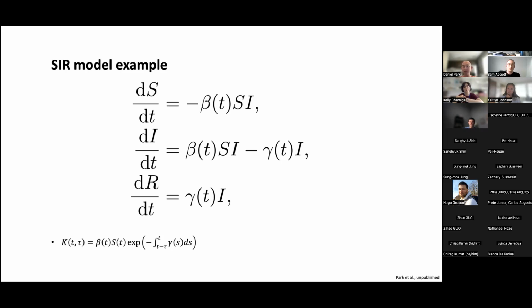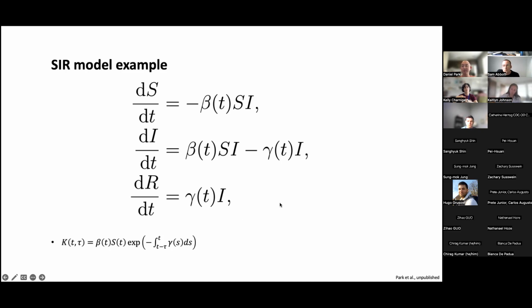But we can also imagine a case where gamma_t is changing, and we can think about it in terms of faster removal of individuals from I to R, essentially faster isolation. You're not actually recovering them faster, but by going out, identifying infected individuals and isolating them quicker, you're effectively taking them out of the infected class. And this is what the kernel looks like for this equation.